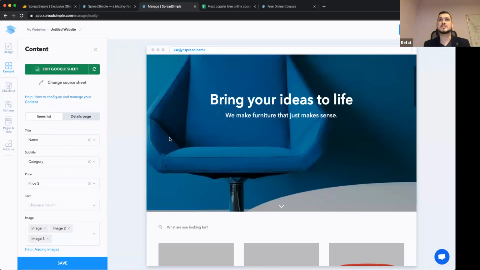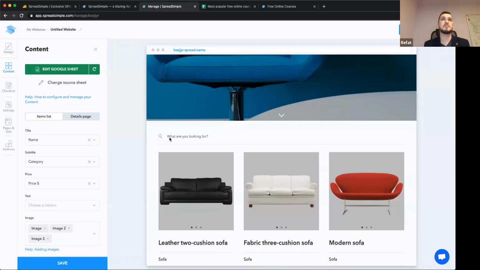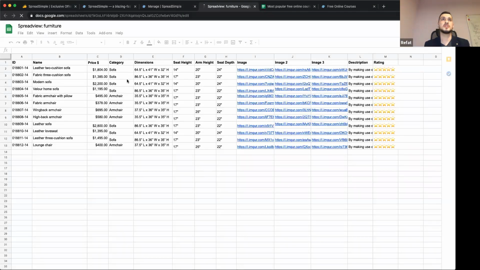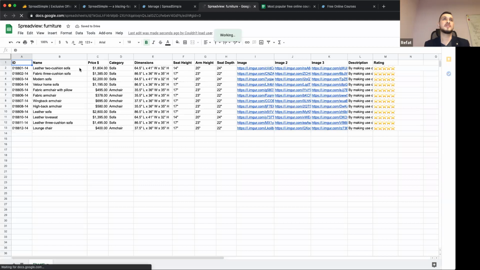Let me just switch to some more specific items. For instance, let's go through the main concept. The main concept is the Google Sheet, all right? So here in the content tab, you can find the link to your Google Sheet, and you can edit the elements right away here.